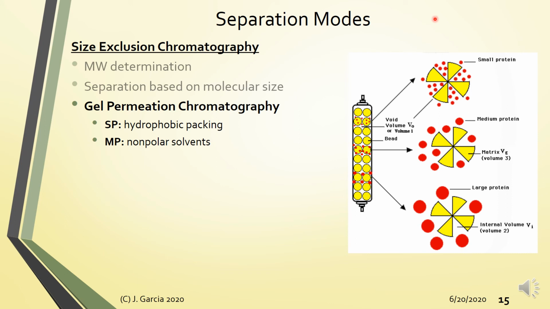So examples are polymers. For example, you're working in a plastics company, and you want to determine what is the average molecular weight for the polystyrene that you produce. Kasi may criteria yan eh. If you did not reach the required molecular weight, then the mechanical properties of the resulting plastic will be different. In general, the higher the molecular weight, mas higher yung mechanical properties nung plastic. So you can analyze those using gel permeation chromatography. Again, this is for large hydrophobic molecules.